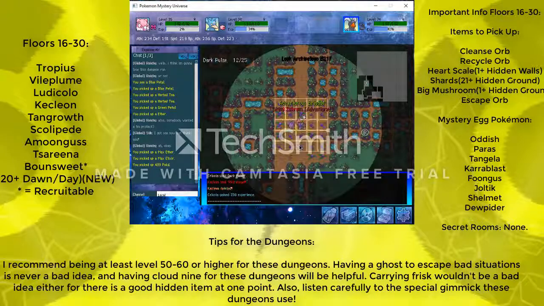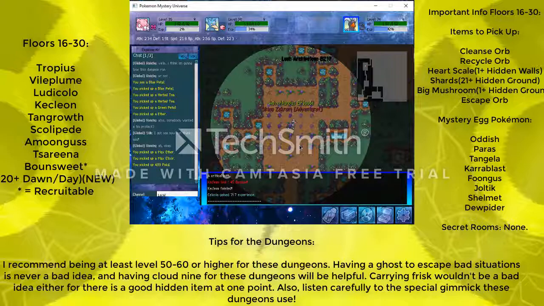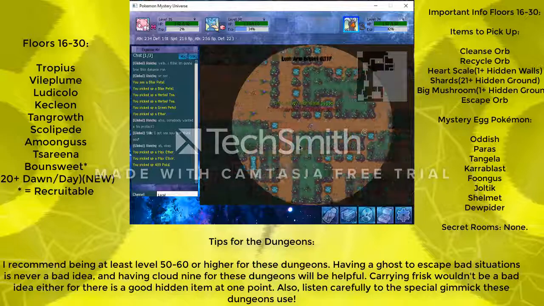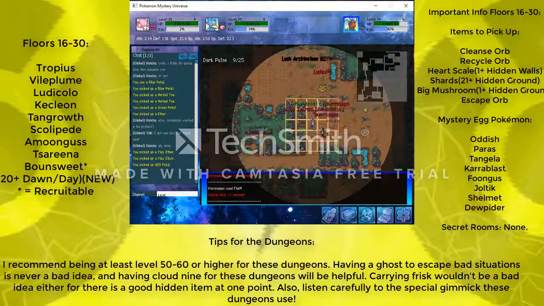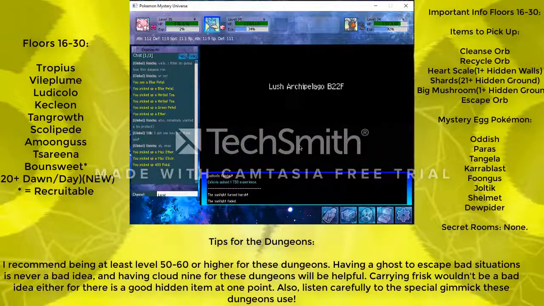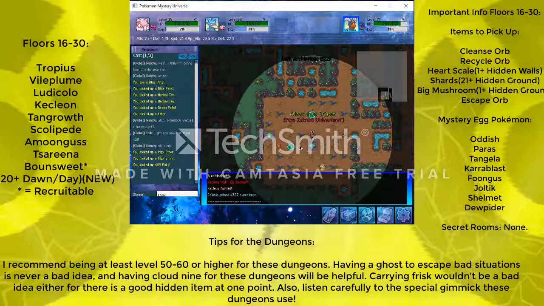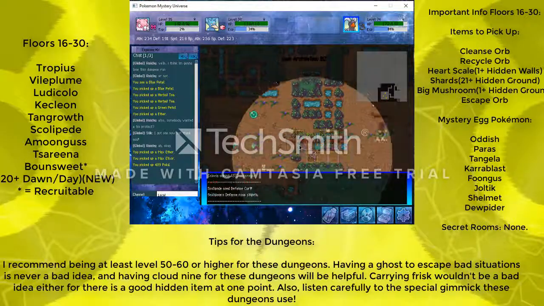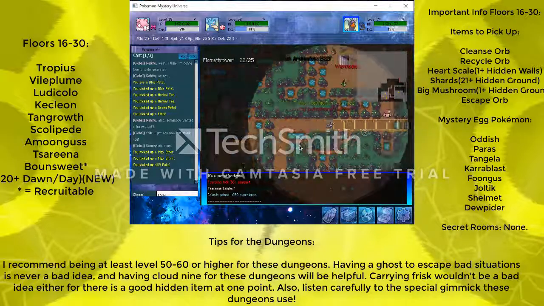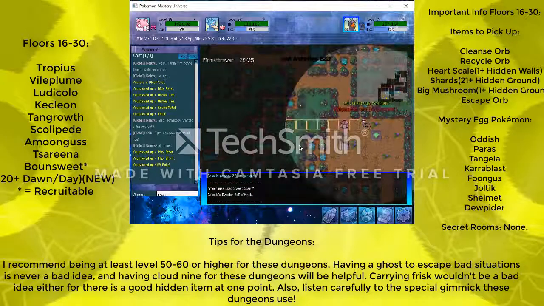Oh, and it looks like it just turned dusk. I saw earlier that the time change was having a bit of a problem. But it looks like it finally turned dusk, so unfortunately we will not now be able to find Bounsweet anymore. Because I've heard that it's all times, but some people are saying they've never seen Bounsweet out at dusk or night, so I'm going off of what I would trust, which is dawn and day, not all times.